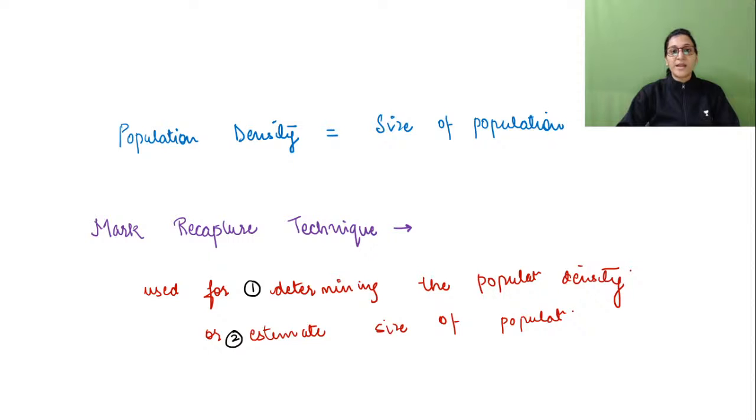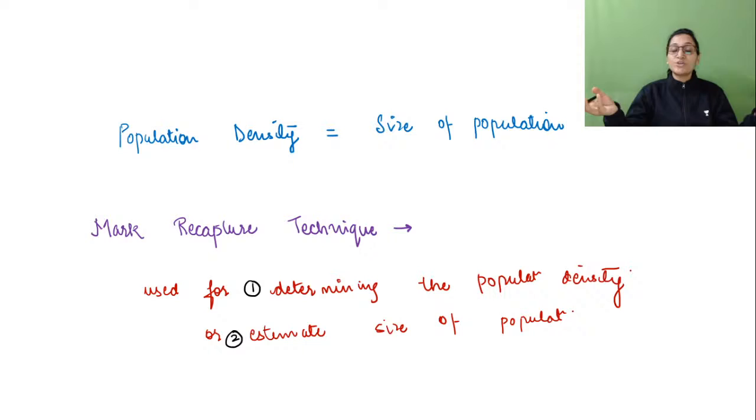If we are thinking of a small lake and we want to estimate the size of a particular fish, maybe rohu, we want to know the size of the population of rohu fish, then how are we going to know how many fishes are there? We cannot take out all the fishes in a drum and then put them back in the lake. Is it possible to capture all of the animals and then put them back in their natural habitat? If you want to calculate the number of sparrows in a particular area, can we capture all the sparrows in one go and then release them? Is it a method which can be used for identifying the number of individuals of that species? No, right?